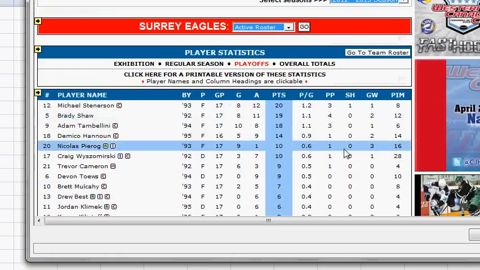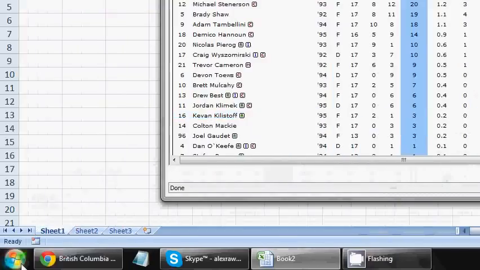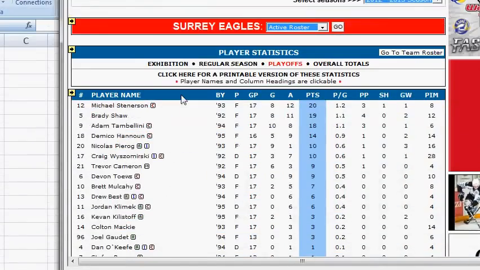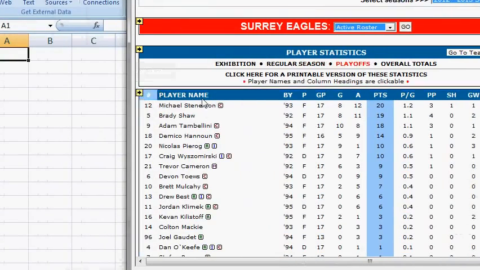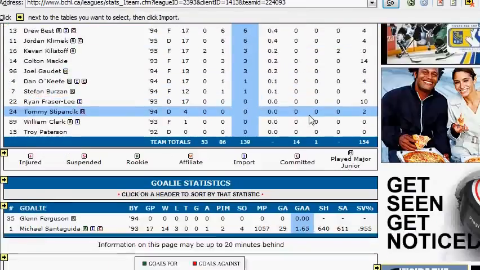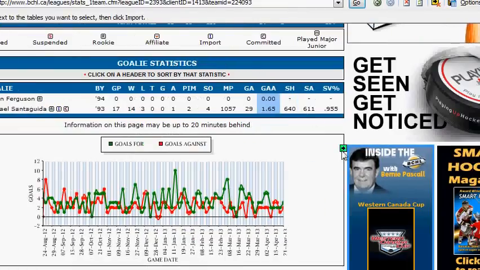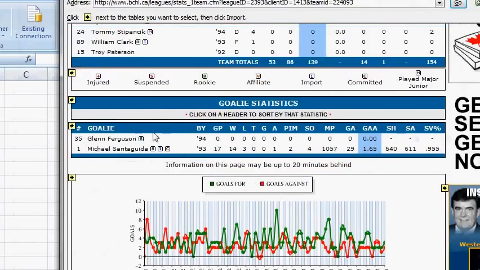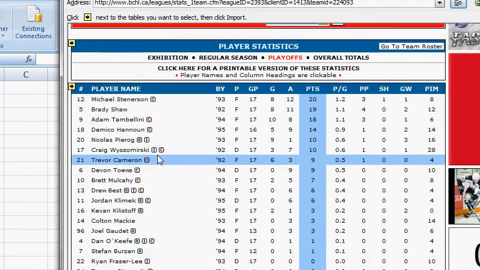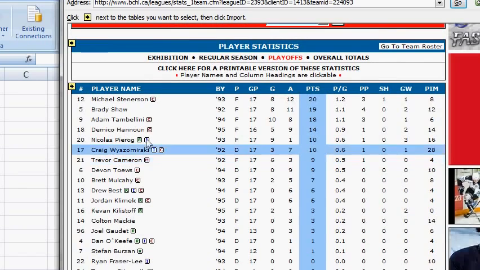So we've got the website loaded here. Looks pretty much the same as the one that we opened up in our web browser, with one minor addition, and that is these yellow arrows here on the side, and you see that it's there for every table that is on this page, as well as some of the ads on the side. And you see that it's next to both the goalie stats as well as the skater stats up the top here. Now, the skaters are what we'll deal with in this demonstration.